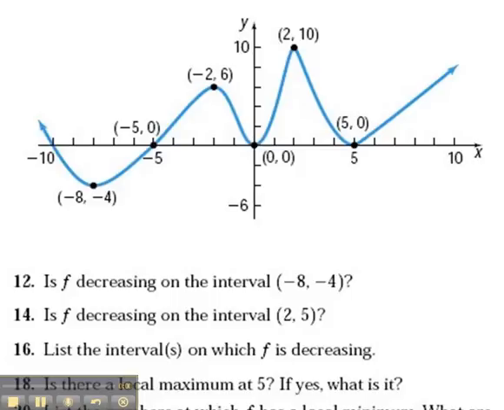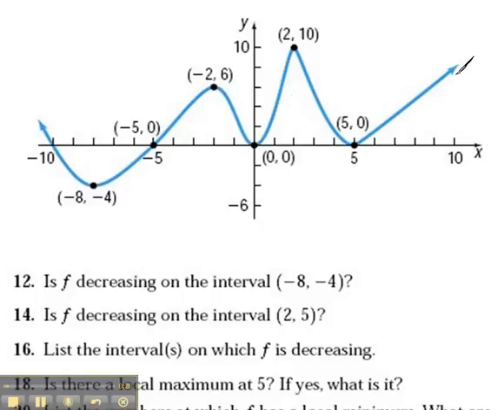intervals and maximums and minimums and that sort of thing. So here we have a graph that has been drawn for us. It is a function, and remember the x and y axis are not really there. They're just there for reference, but it's not part of the graph. Actually, this blue curve is the only thing we're going to be looking at.